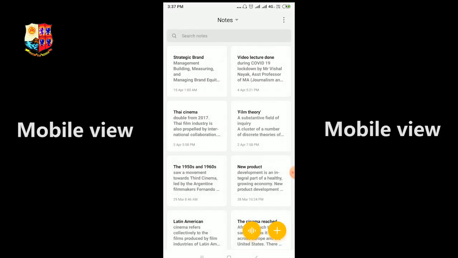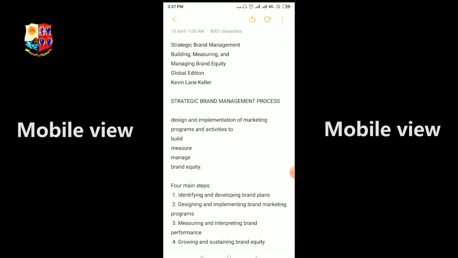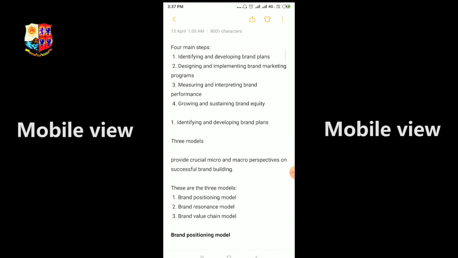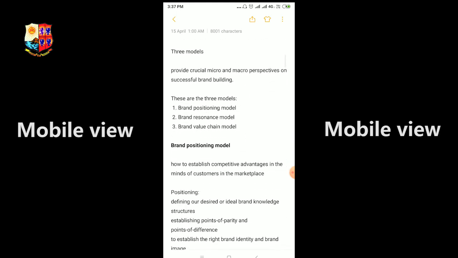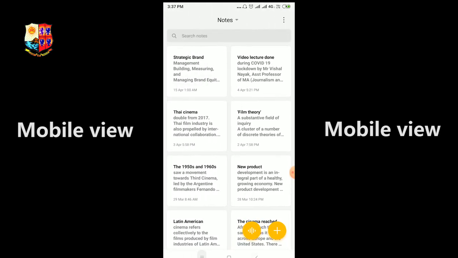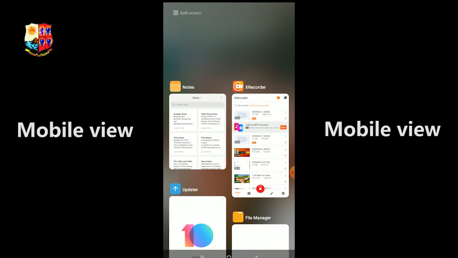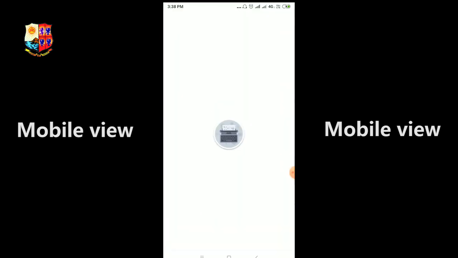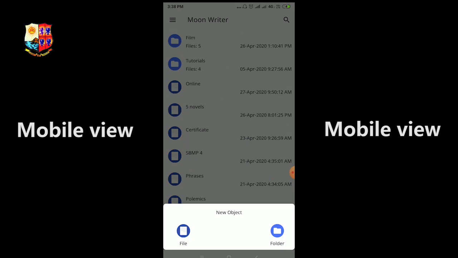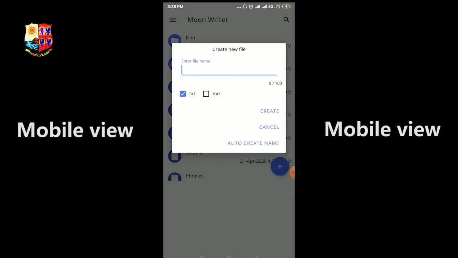When it comes to taking down notes, your smartphone should have certain features. The inbuilt app Notes doesn't have some features like undo and word count. So one of the best ones I found myself is the Moon Writer, which gives me pretty good options. I choose File and enter a name which I want.